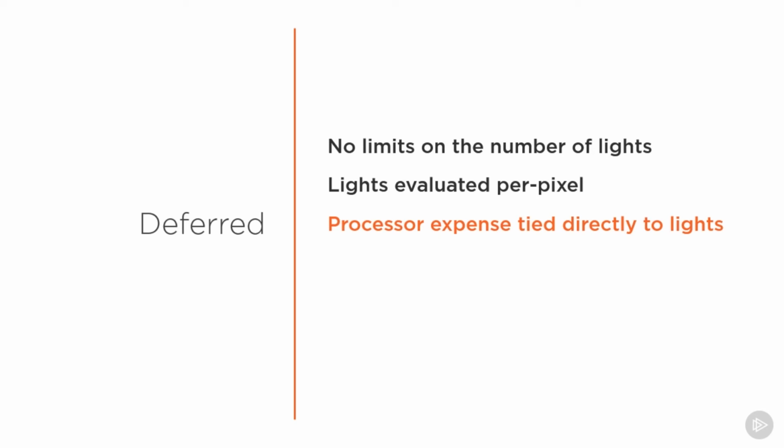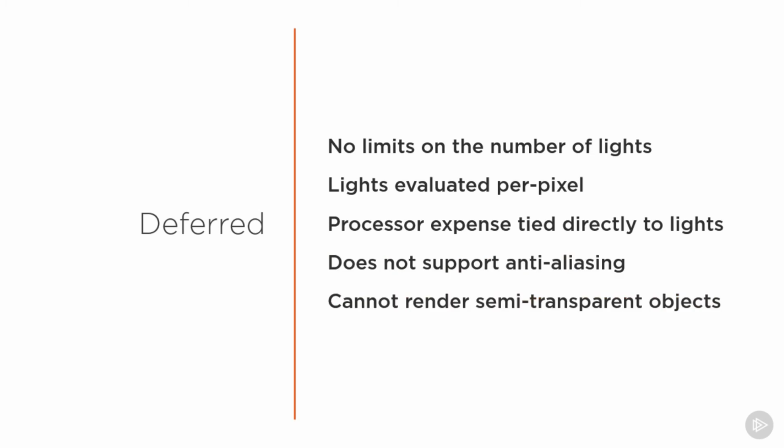There are also a few disadvantages. The deferred rendering path does not support anti-aliasing, meaning that objects in the scene can have a jagged-looking appearance. Fortunately, we could offset this issue by making use of the post-processing stack. The deferred rendering path also can't handle semi-transparent objects. Unity automatically converts any objects of this type to use the forward rendering path so they display properly in game. However, they will not be able to receive shadows, which can potentially be problematic depending on the style and contents of your scene.